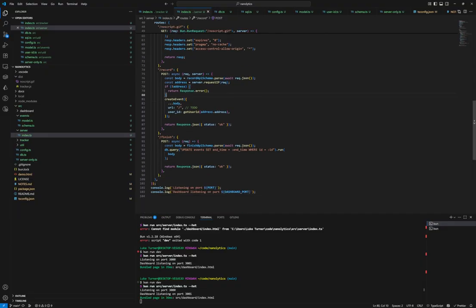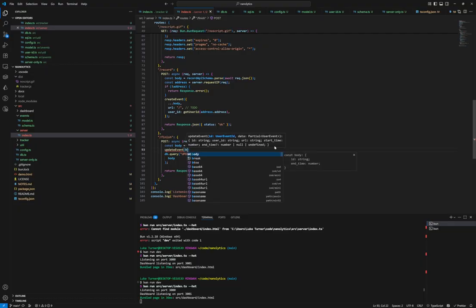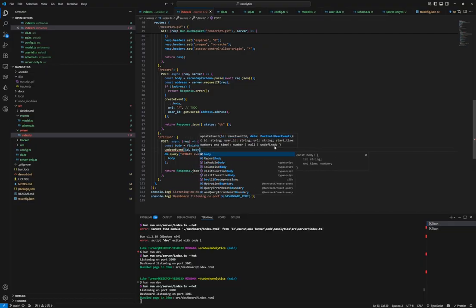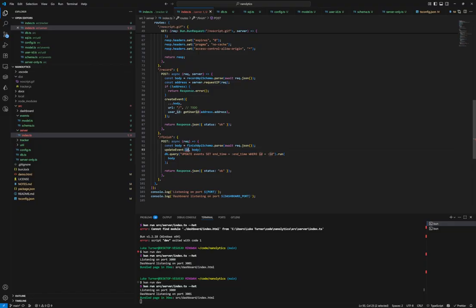And then this finish one down here, we're also going to do update event ID body. And what is the ID? I guess it would be body.id. And let's just do end time, body.end time.